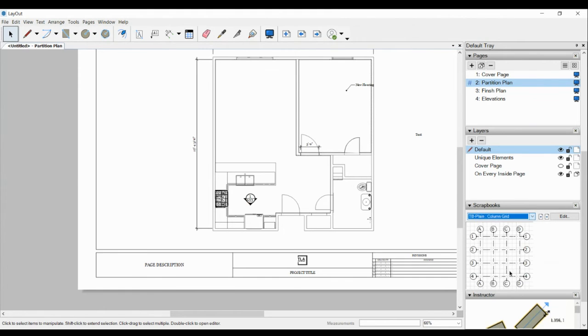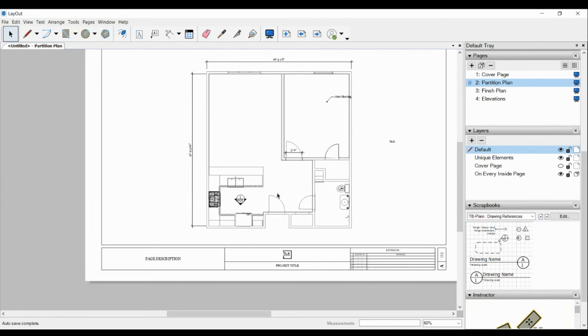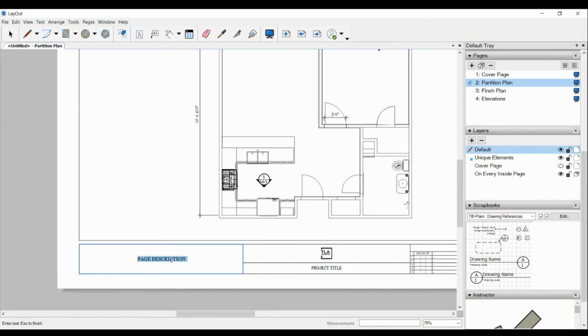You also can put a column grid. There's site graphics, so if you want to say which way is north. This one comes with a sheet index that you can use. And then, for instance, the drawing name here, I will use this when I get to elevations. So you'll use these to put all of your elevation tags, if you have any section tags, all of that as it goes through.